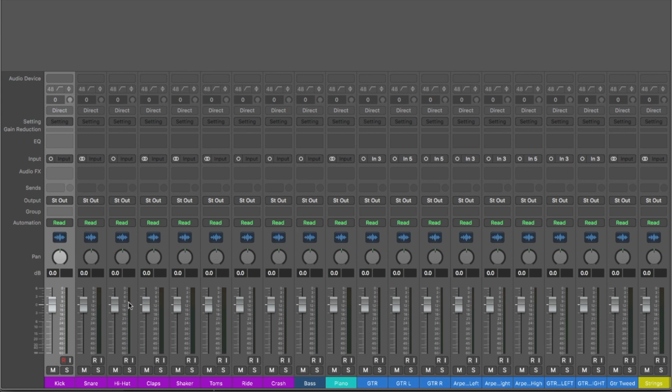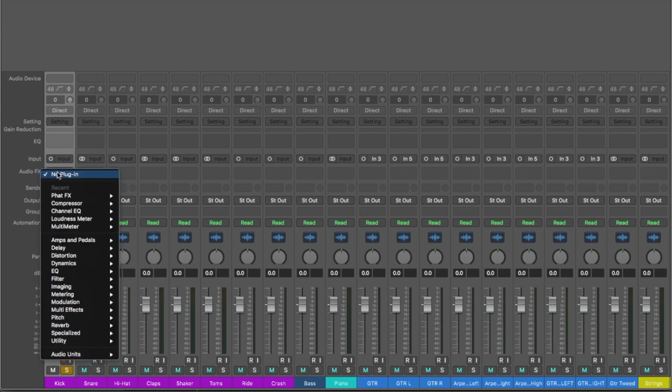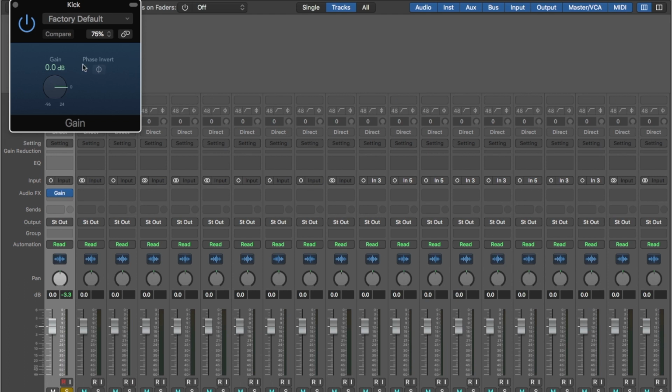So what I do in this particular case, I start with the actual kick drum, and I want to see how hot it is. It's a very strong signal. DAWs have different ways of doing this. Here in Logic, I use the gain control, and I just bring the volume up or down depending on the particular signal. In this case, I'm going to be treating the kick drum. I notice immediately that it's really hot. In this case, it goes all the way to -3.